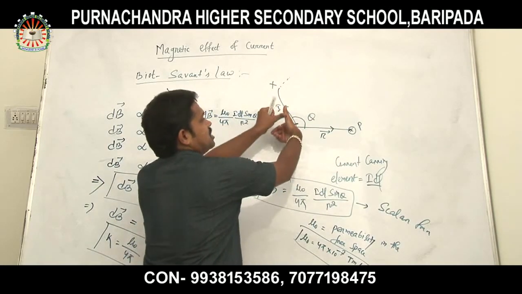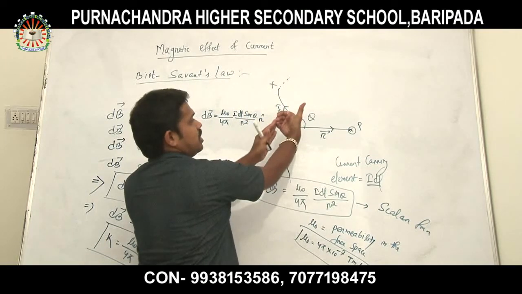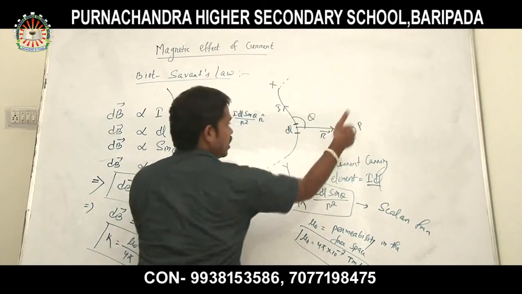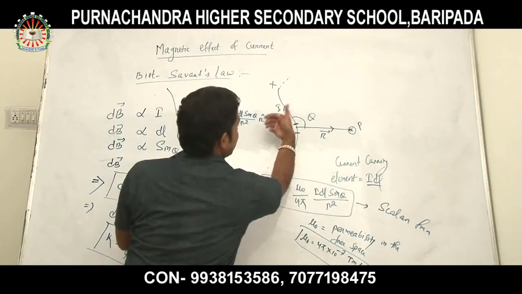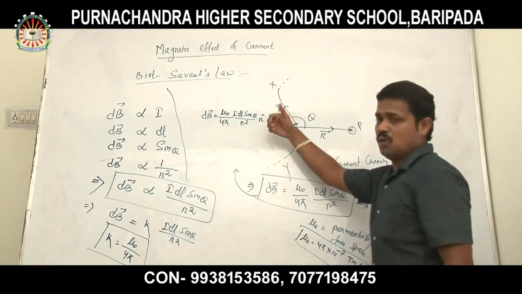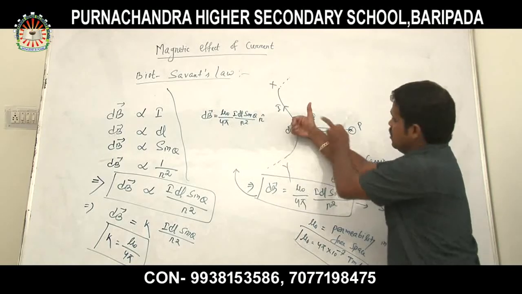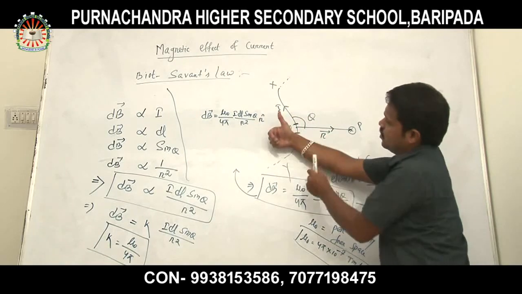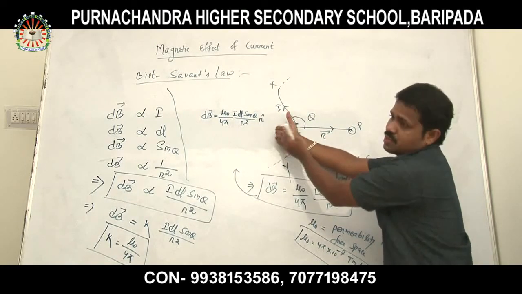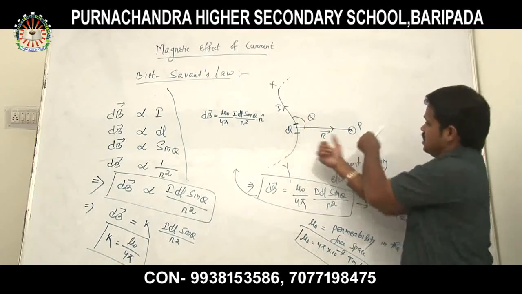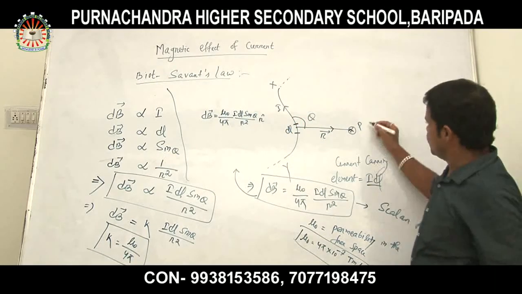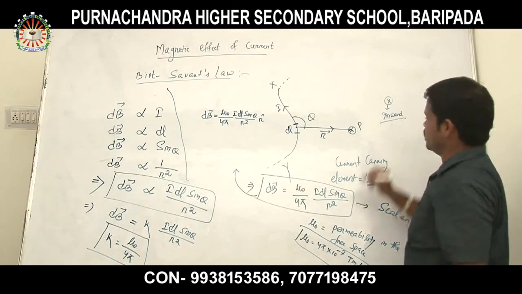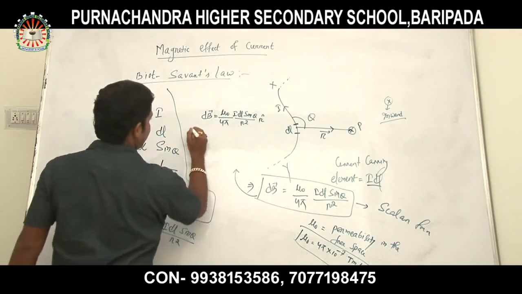Now, if this is the flow of current, and the curling fingers give the direction of the magnetic field, what type of magnetic field are we dealing with here? Inward. This is the inward direction. All of you look at it. This is my right hand, and this is my flow of current, upward. The curling fingers give the direction of the magnetic field. So this cross means inward, the direction of the magnetic field. So this is nothing but your r cap.